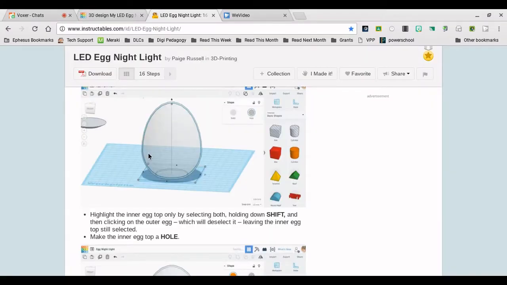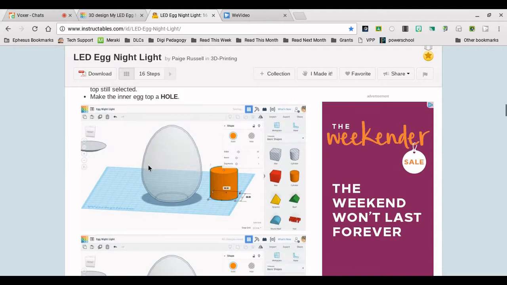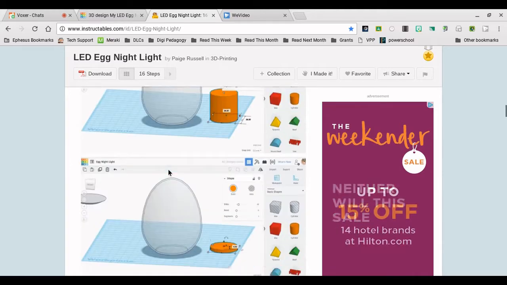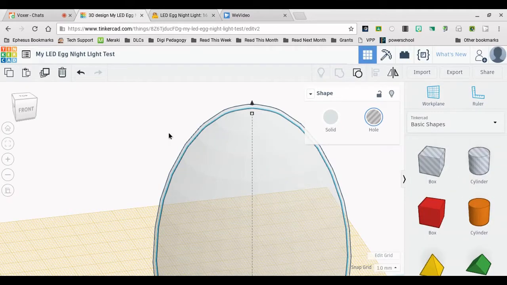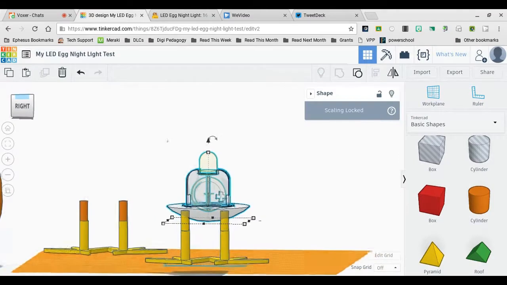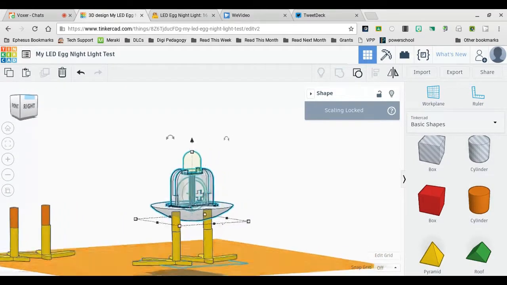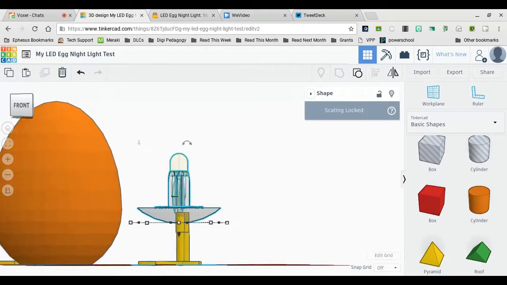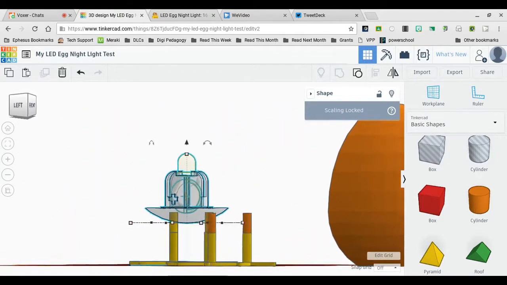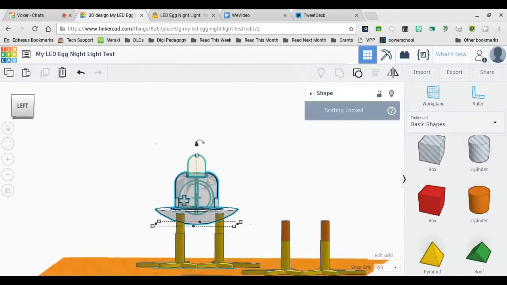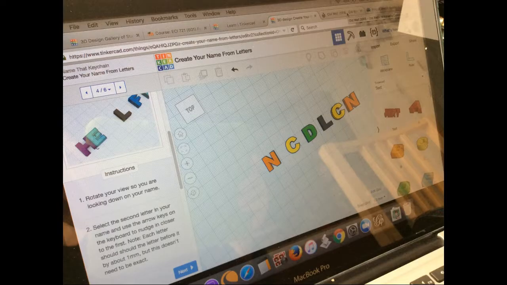I did get to the point where I had printed, well, not printed, I had designed all the elements to print. And I could have sent this to a friend to print, but it got really complicated towards the end. Here you can see my circuit. This is where the circuit would have been that would have lit up, and it sits on the feet. I thought it was a really cool design. I just wasn't sure about implementing it.